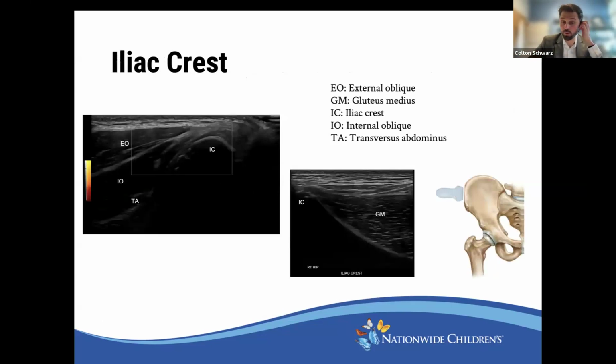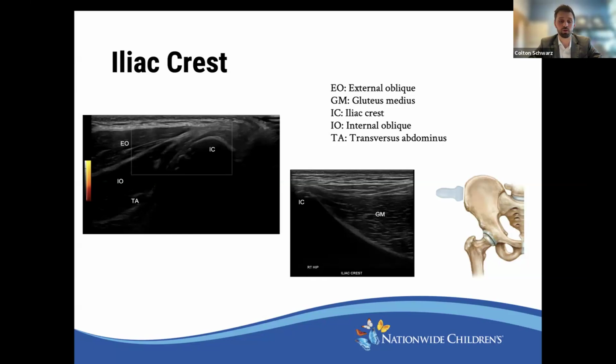And then this is the last structure we're going to include here. And again, this is getting into more of that anterolateral aspect of the hip. We'll take a look at the iliac crest. And so that left image on the screen is showing the medial structures that attach to the iliac crest, including the external obliques most superficial, followed by the internal oblique just below. And you can kind of make out a sliver of the transversus abdominis at the deepest point.